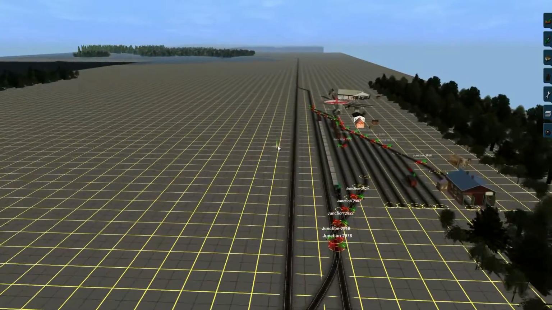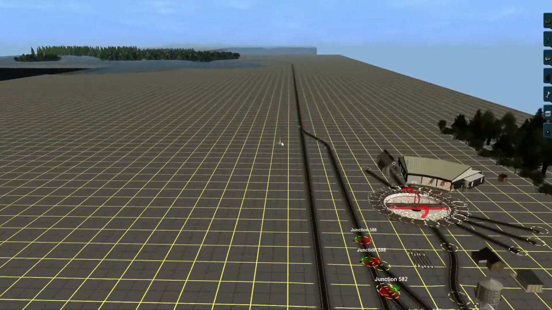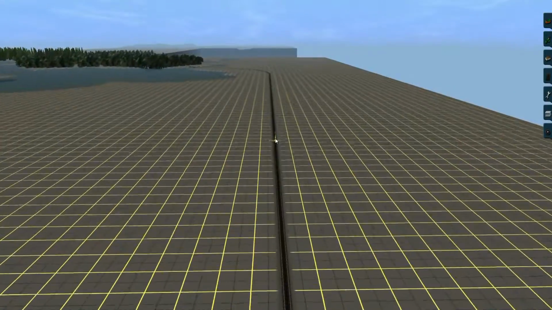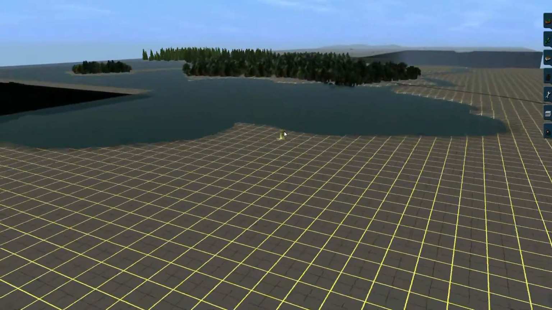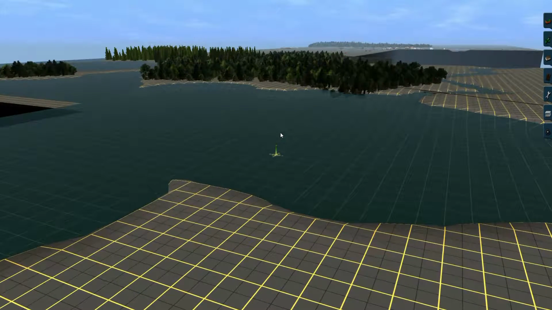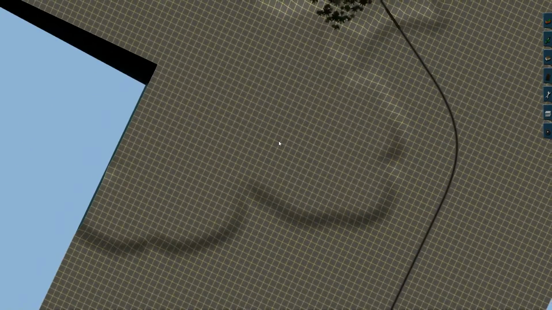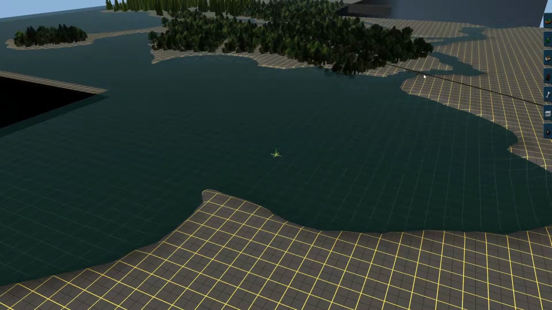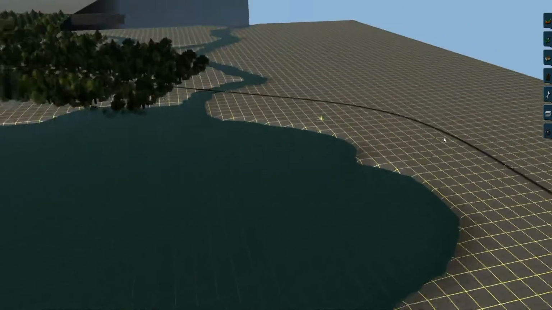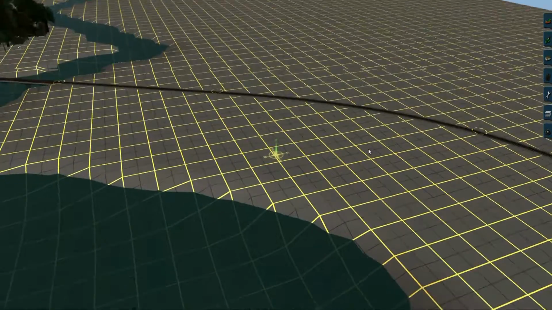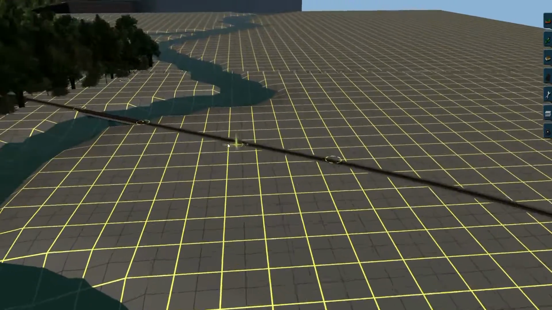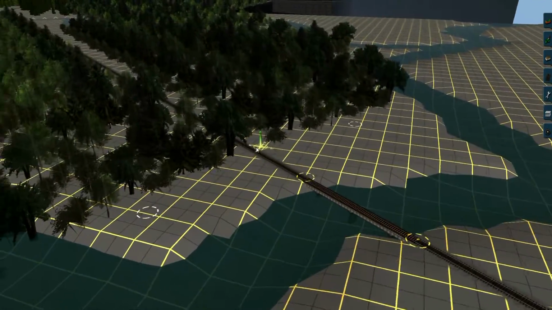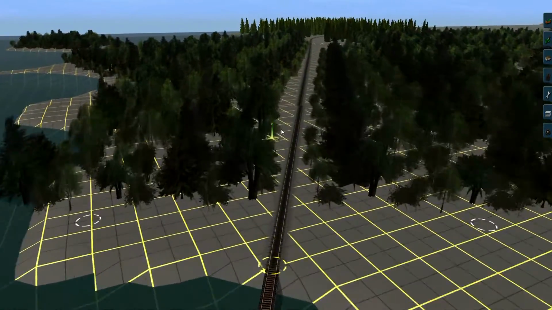So as we go north, you can see that there's a major lake off to the left-hand side with the forest, and we're going to be cutting right through that forest. Now from a bird's eye view, you can see that the lake is over here, and then there's a river that feeds into it, and it kind of meanders off this way. So our railroad is basically going to cross over that a couple times. The first bridge as we cross over that river and plunge into the forest.